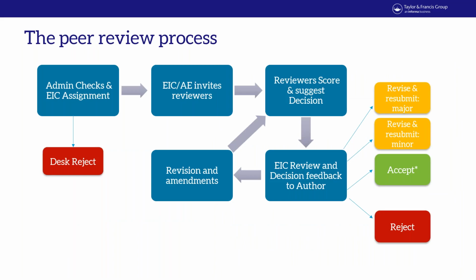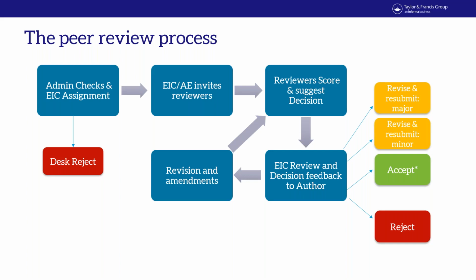Now here's an overview of the peer review process, how it works in most cases. So first of all, you will submit your manuscript to a journal, and it's going to go through an initial check to see if everything's in order. And if it's not formatted correctly, if that's relevant, or if it's missing files or other components, it will be returned to you with instructions on what to do.